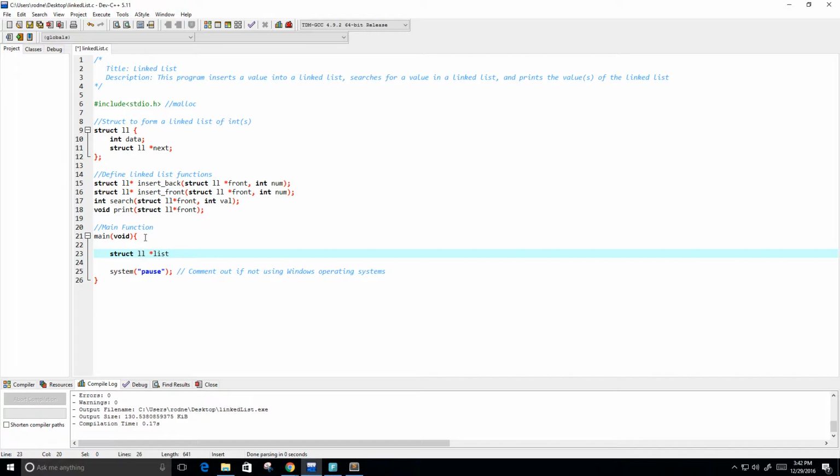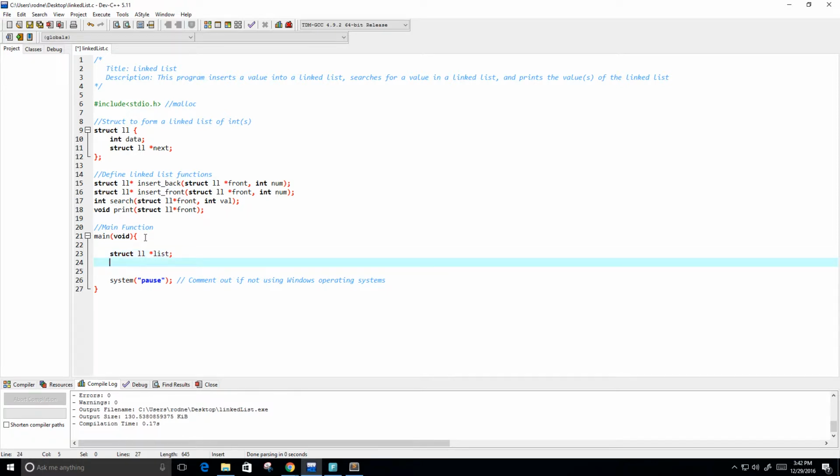Let's call it list, and let's go ahead and set our list equal to null. So it's going to be an empty linked list.